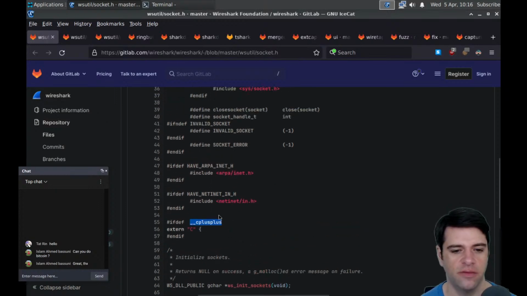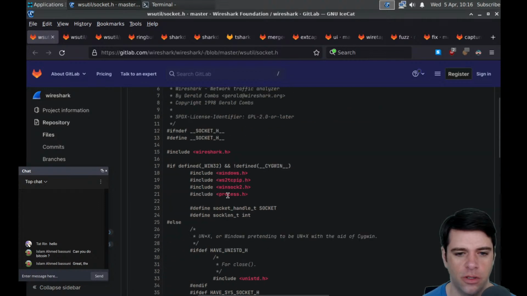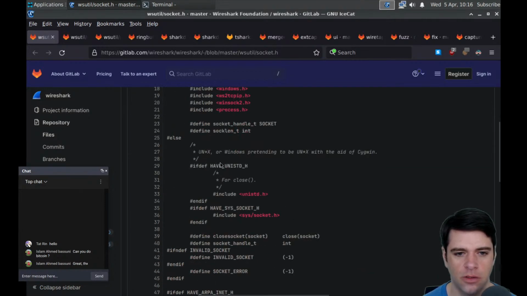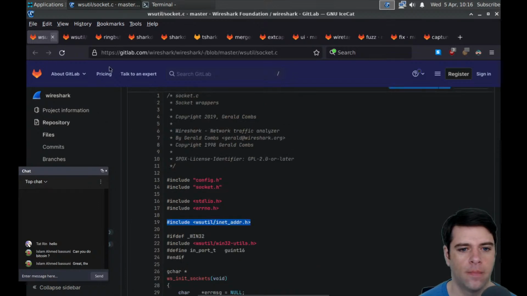So if we're calling from C++, this must be pure C, so we're going to say that it's extern C. But what would be important in the case of Windows? Where's Unix? If we have unistd.h, we're going to get unistd. Otherwise, I guess we include sys/socket.h. Maybe that's the Linux include.